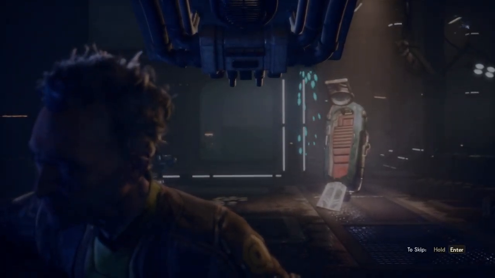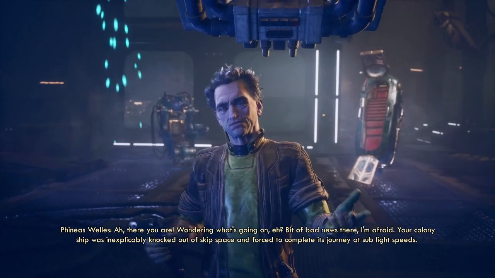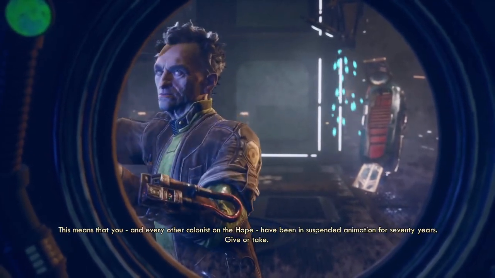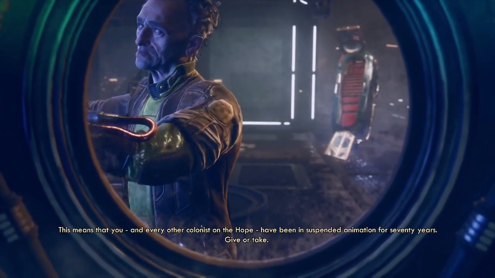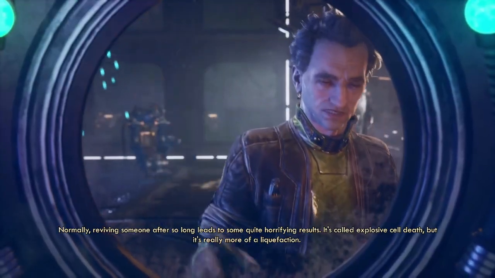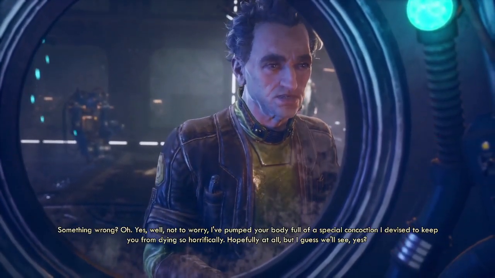Ah, there you are. Wondering what's going on, eh? Bit of bad news there, I'm afraid. Your colony ship was inexplicably knocked out of skip space and forced to complete its journey at sublight speeds. This means that you and every other colonist on the Hope have been in suspended animation for 70 years, give or take. Normally, reviving someone after so long leads to some quite horrifying results. It's called explosive cell death, but it's really more of a liquefaction.